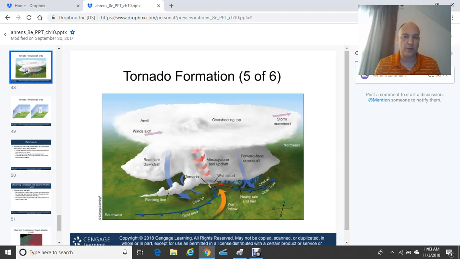Here's an example of a tornado from a side view, showing you the warm inflow. Then on the back side, you get that rear flank downdraft, which has much cooler air. So you get this very rapid spinning motion associated with the warm inflow and then that rear flank downdraft. And you get what's known as a mesocyclone to form, which is a rotating column of air in the mid-levels of the atmosphere. There are mesocyclone alerts on a lot of these Doppler weather products that meteorologists can use to determine if you have a mesocyclone. Then they know there's a rotating mid-level updraft. They have to be very closely monitoring that storm for possible tornado development.